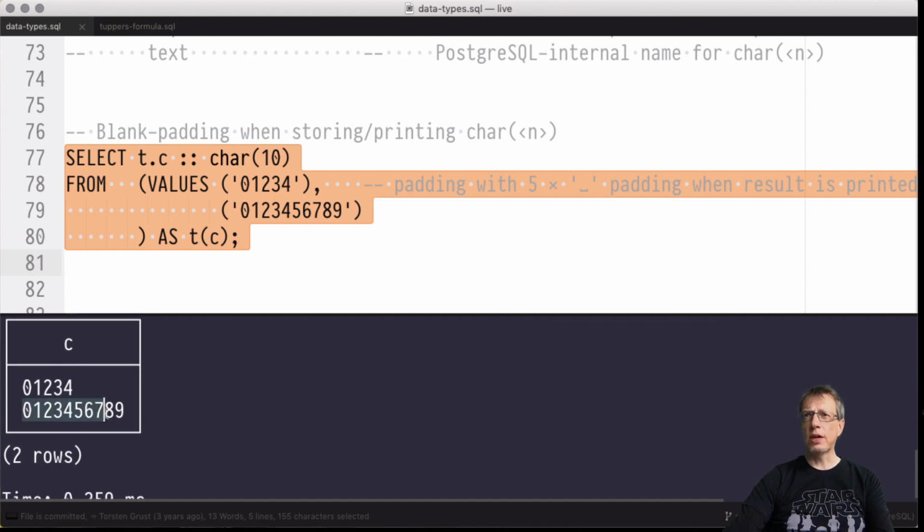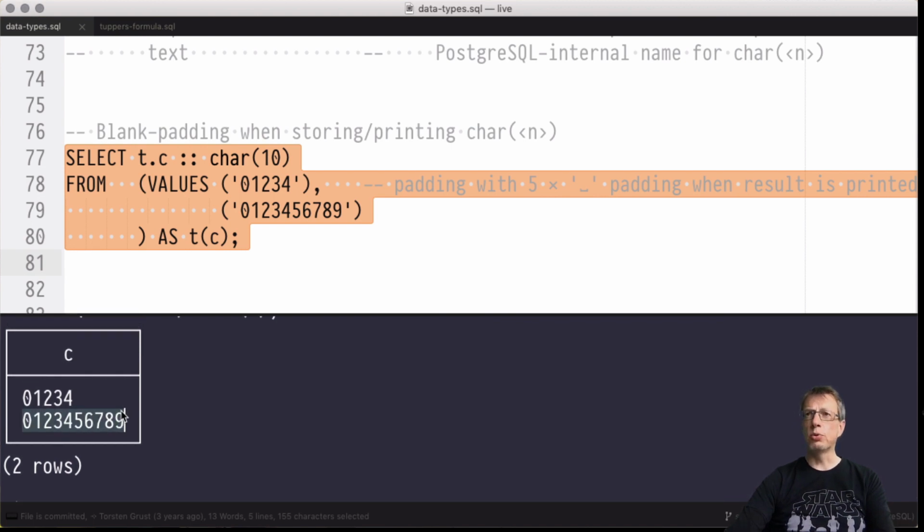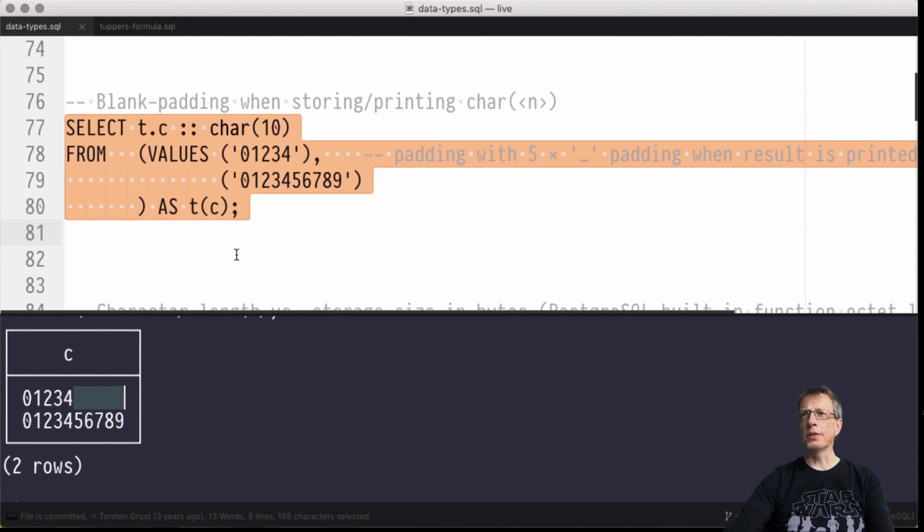This value has 10 characters and fits perfectly fine into a character 10 value. This one has been extended to fit 10 characters. It's been padded with 5 invisible space values here. So they are printed and stored indeed with 10 characters, but this leads to some strange behavior during computation with these values. This is the internal representation, padded with blanks.